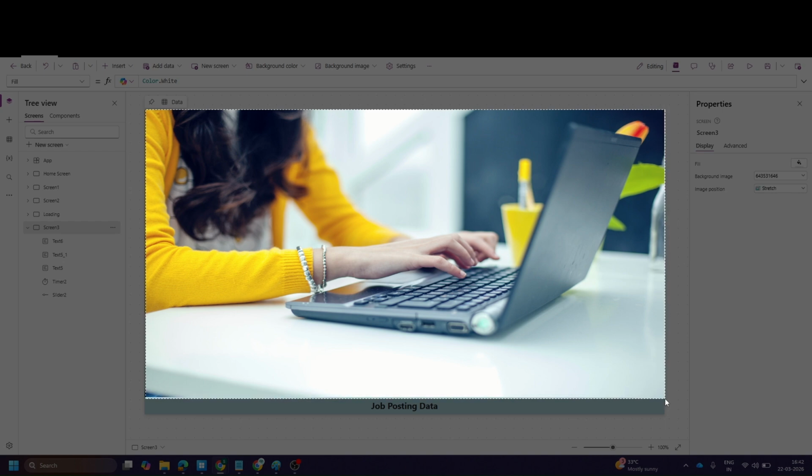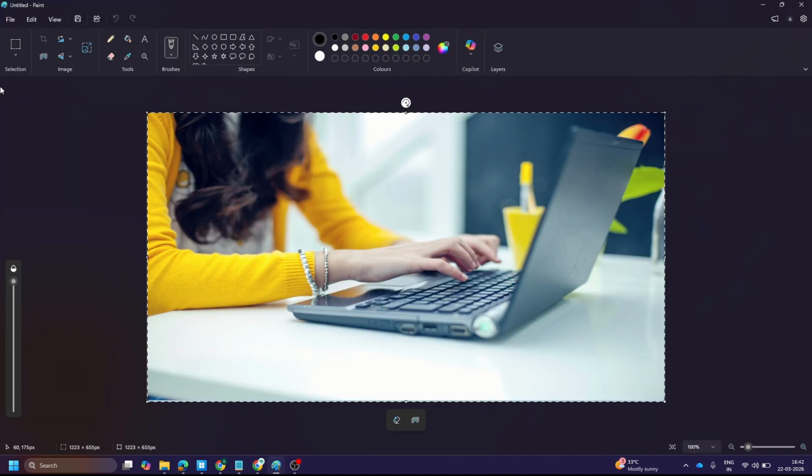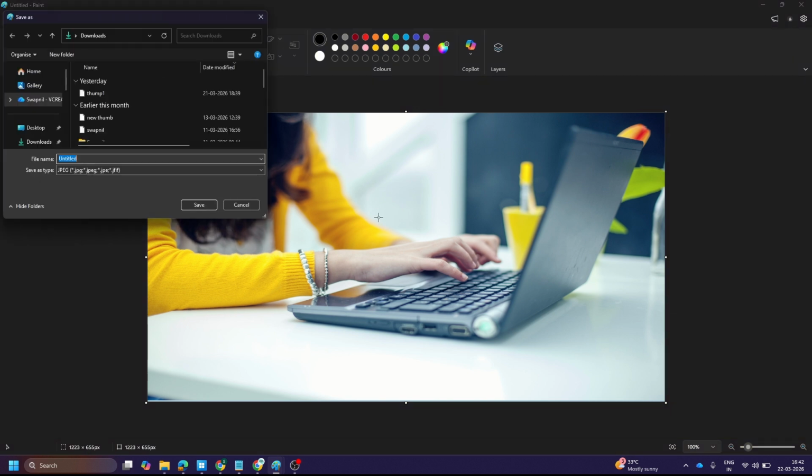You have to always have a plan B. Now go to your Paint. Paste this image, crop, file, save as JPG, make it as a loading screen. Okay, save.